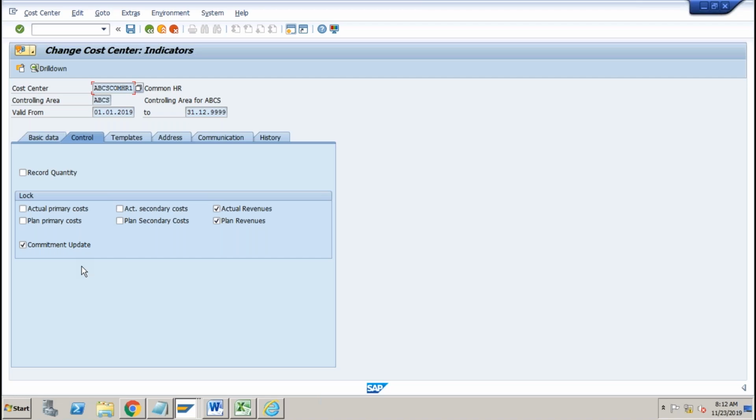Commitments means as soon as my purchase requisition is created, and if in my purchase requisition or purchase order I have already entered the cost center, then I also want to see those reports that, okay, this cost center is not only used for the actual postings, but it is also used for the commitment postings. For example, it is still not posted in accounts. I have still not made that expense, but I have already committed that this particular cost center is going to be debited by this much amount on this particular date. So from the purchasing point of view, it is commitment, right?